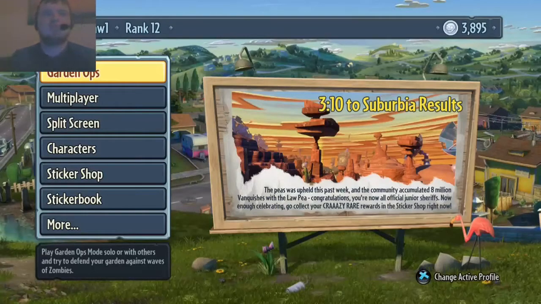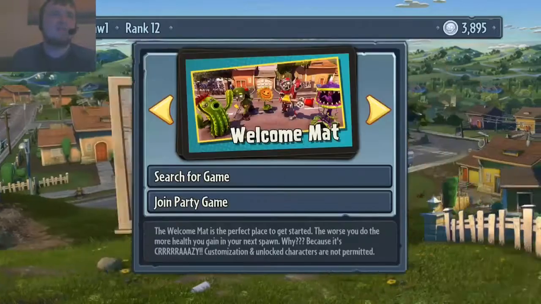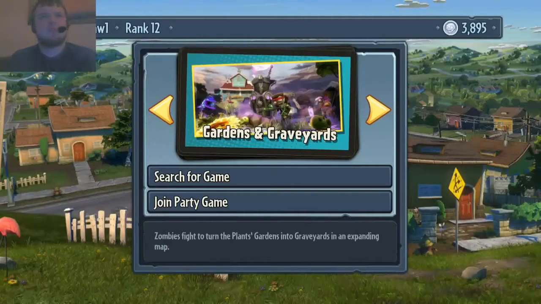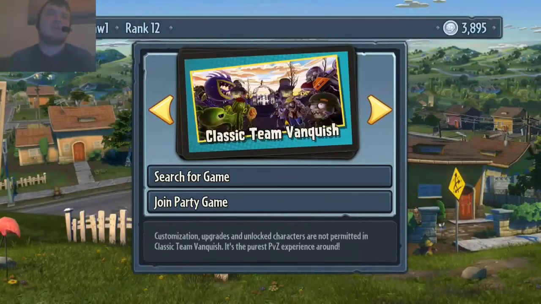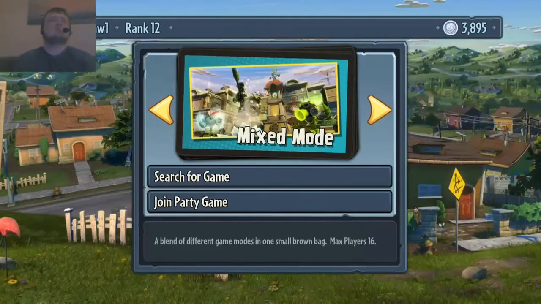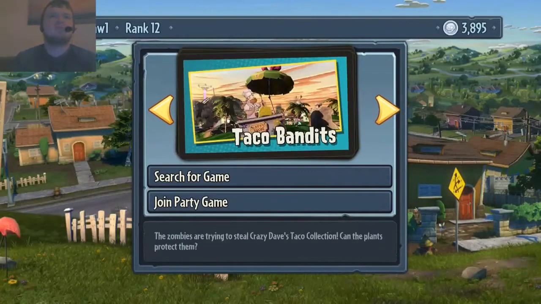There's like two modes for it. Well, there's loads of modes for it, but there's an online Garden Ops, as you can see here. It's just after going up. Garden Ops is like a horde mode type thing. You get like a singular base and you have to defend against waves of zombies. Multiplayer, of course, is just like your random game modes, such as your Vanquish, which is team deathmatch. Gardens and Graveyards is pretty much a capture the flag type, destroy the base type thing.